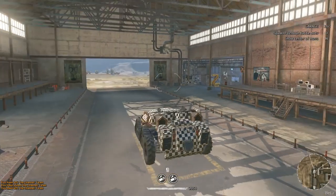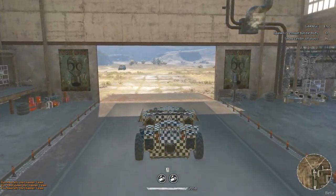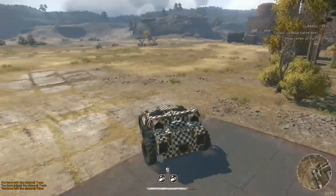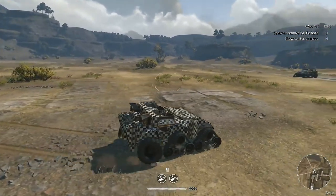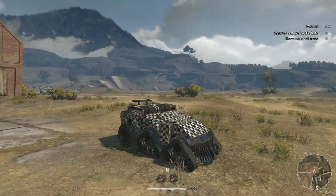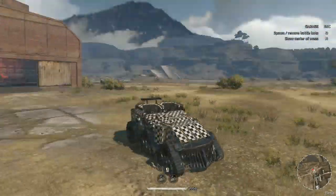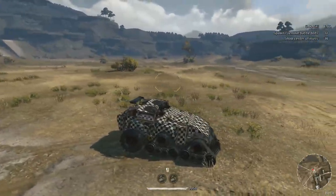Alright, build recap time, guys. The chassis on this is good. Medium speed and medium to high structure does well. And it's maneuverable and it's quick. Most importantly, it's beautiful. The wedge on this works pretty solidly. Pairs good with the shotgun.